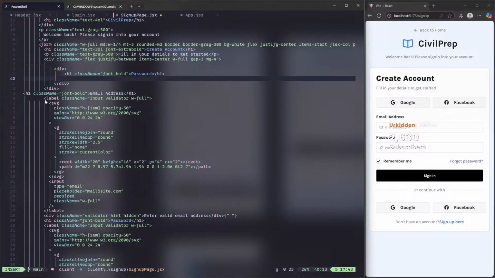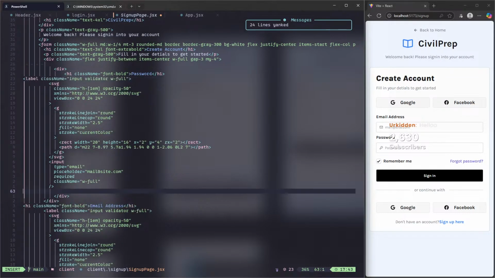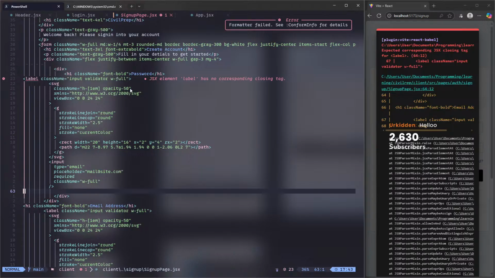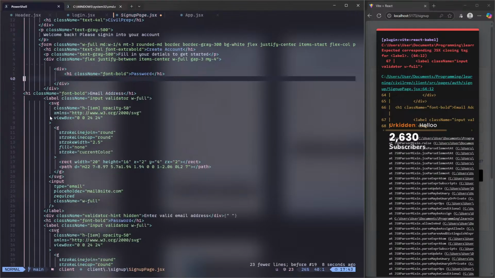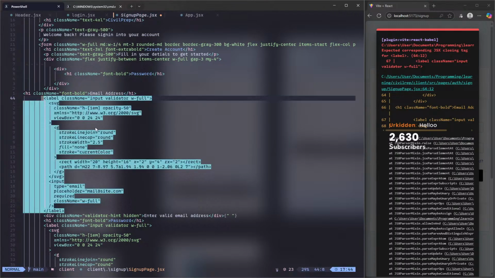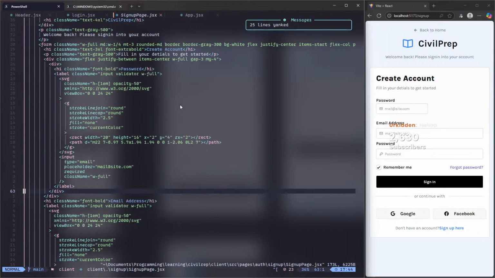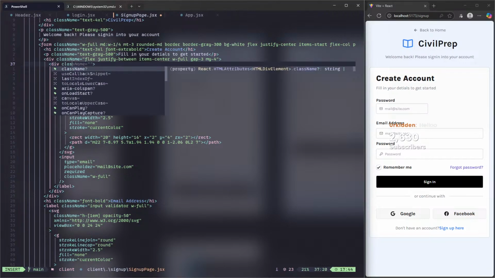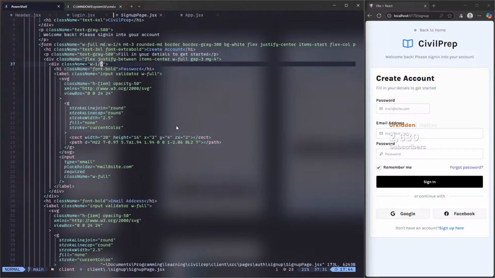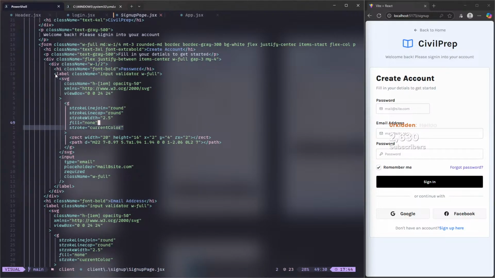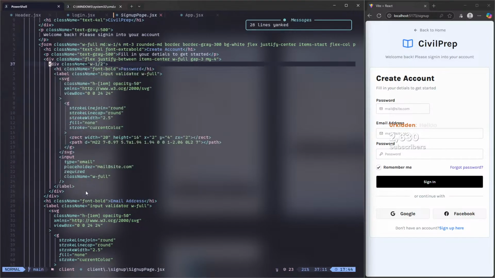H1 email address. Actually need this one. This one. Oh wait. Okay. I actually need from here, right? Nice. But we need the class name with us one hop. Then I can just duplicate this one, right? Duplicate this one.